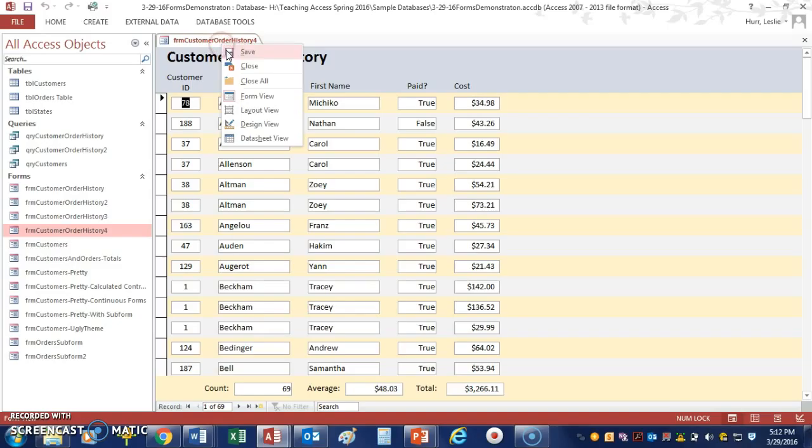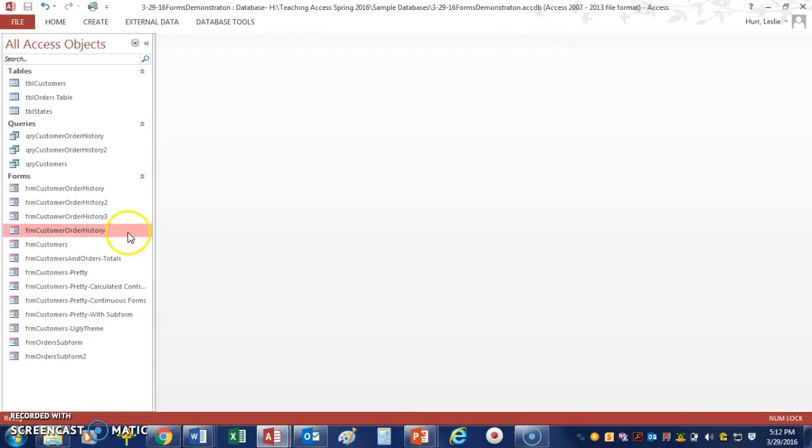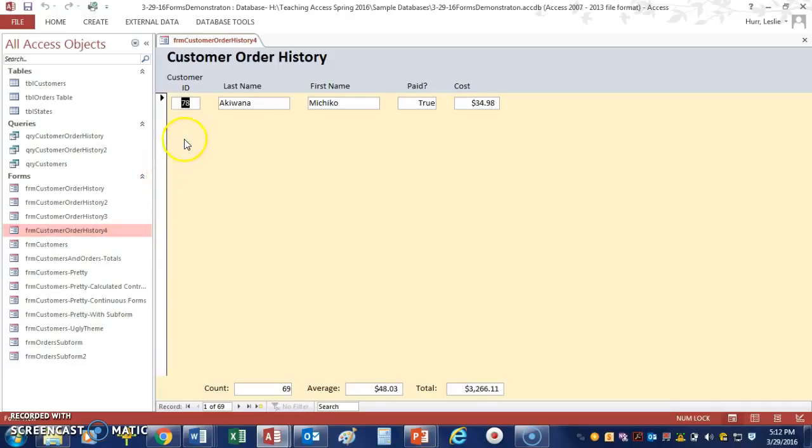Now I'm going to go back into my form and I'm going to go into design view, and this time I'm going to change it to a single form default view. And if I click on close and I click on save and then close, and I open it again, it'll default to seeing only one record at a time.